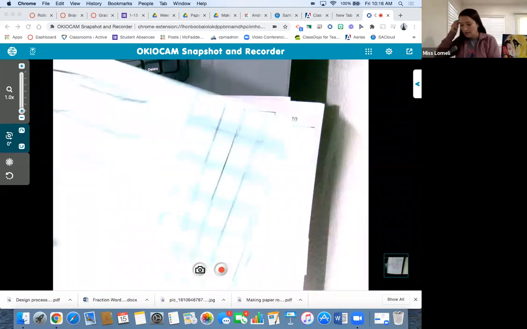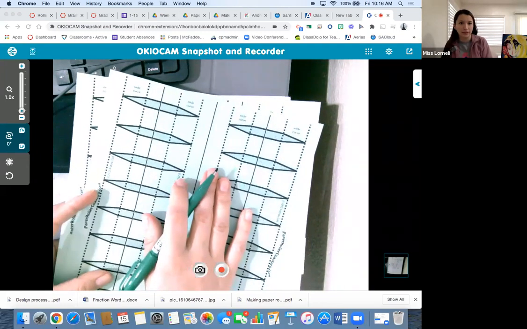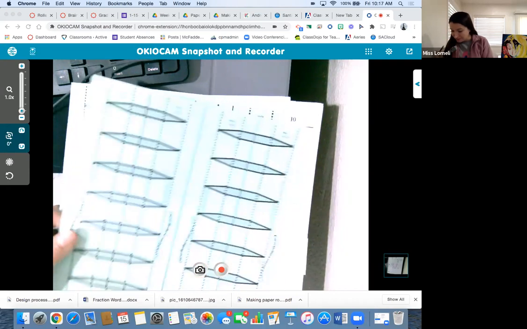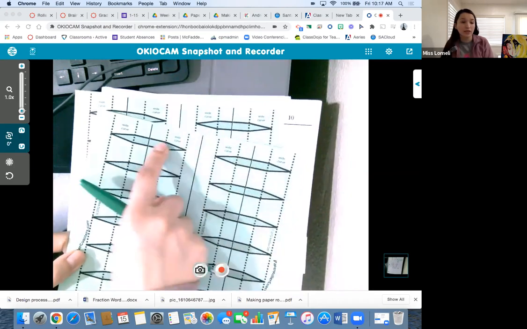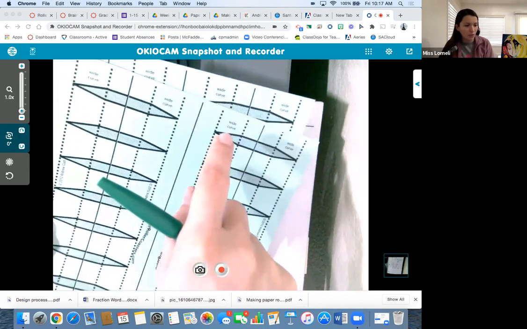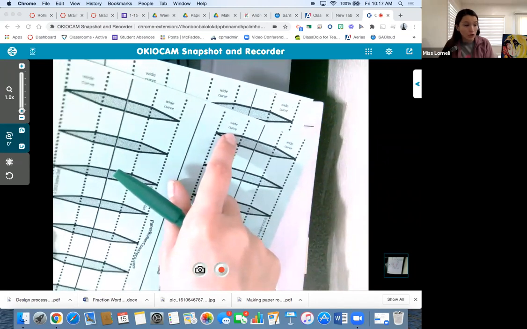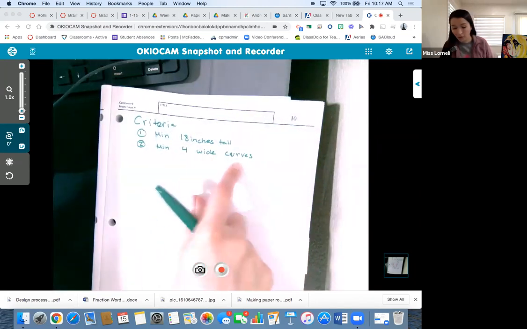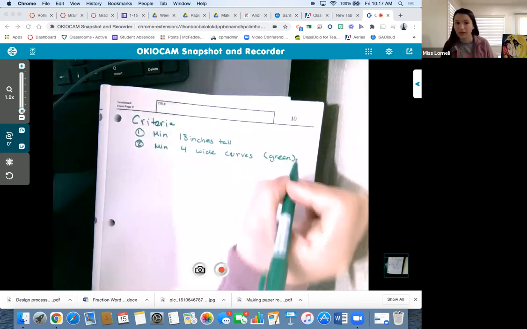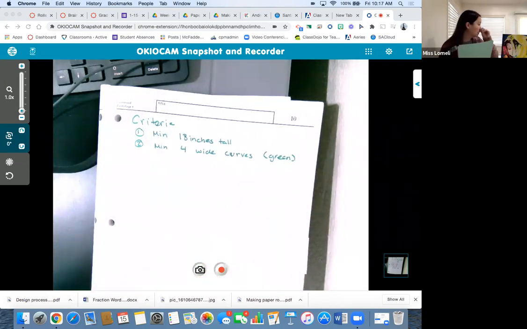You guys got these papers back in like, I think, October, September. Each of these papers, somewhere on them, tells you what they are. So here it says wide curve. So you're going to be using a minimum of 4 wide curves. I'm going to write the word green here because they're the green paper. Now there's also a different curve with the other green paper, so be mindful. On the top, it does say what it is.